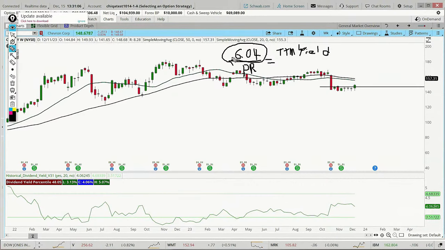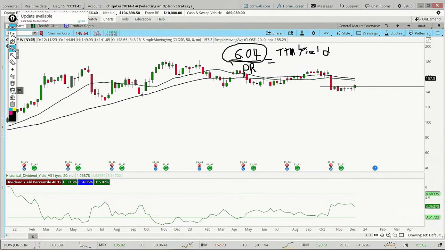If we're taking the trailing 12 months and dividing it by the highest yield, that would give us the lowest price that the stock would be trading at if the yields were at those high levels. In other words, if the yield was all the way up here, with this as trailing 12 months, where would the price be? Well, the price would be significantly lower than where it's currently at right here. The other math we could do is take the 604 and divide that by the lowest dividend yield. That's going to give us the highest price the underlying security would be given that particular dividend yield.